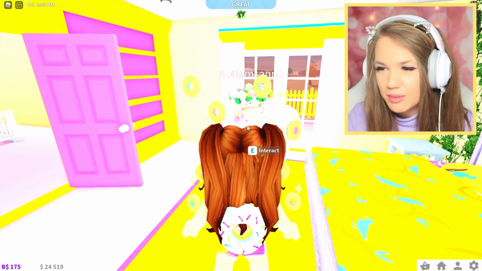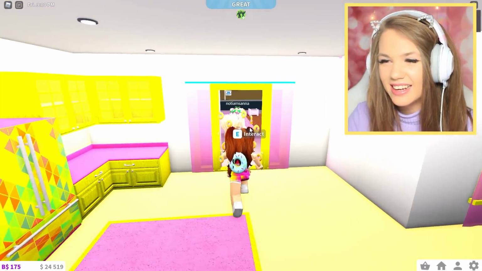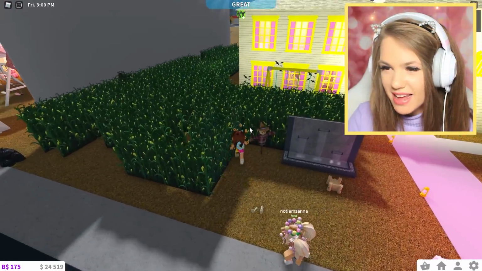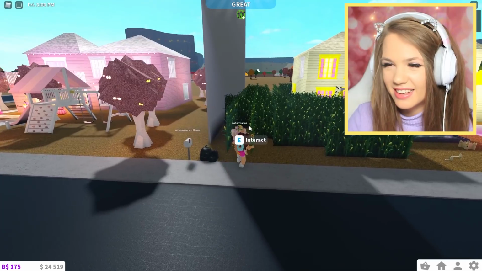Like I said, I was really looking to do a lot of things, but I'm really bad at this. Oh, no, you're not. You're good at it. I am. Look, there's a maze. Yeah, there is a maze. Oh, that's so cool. I don't want to get lost in there.